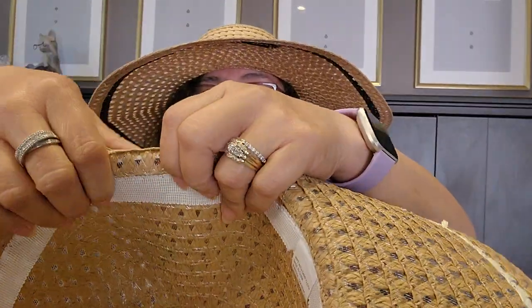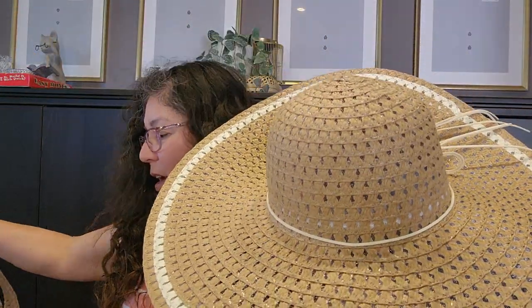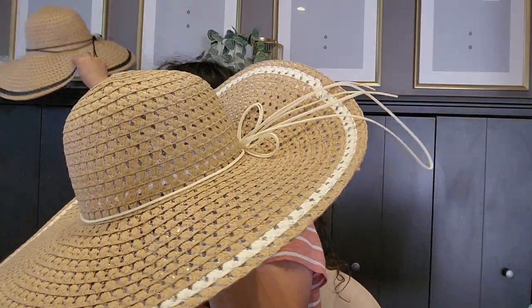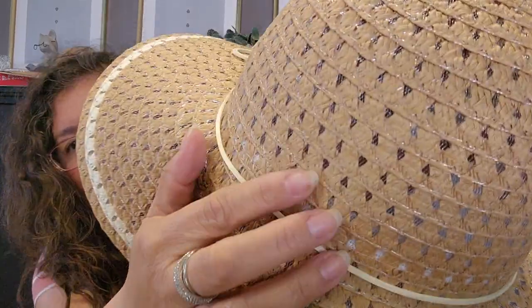It has the rim on the inside, to catch sweat so it doesn't go in your eyes or anything like that, and to keep the shape. Now this one, the black one, is for my sister. I went back and got her one. And this one, it blew off because it is very lightweight. So you see there's holes and stuff.